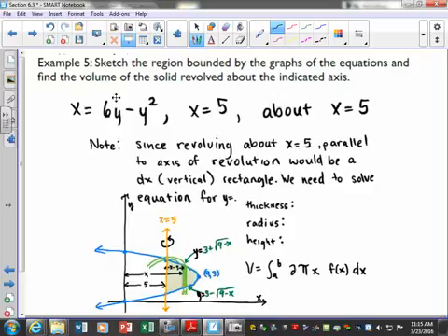The first thing we need to do is solve the equation for y equals, because the axis is parallel. Our representative rectangle will be parallel to this. So my first thought is that I'm going to have a dx. The next thing, I'm going to have to work with my radius, but before I even do that, I want to solve everything for y equals.